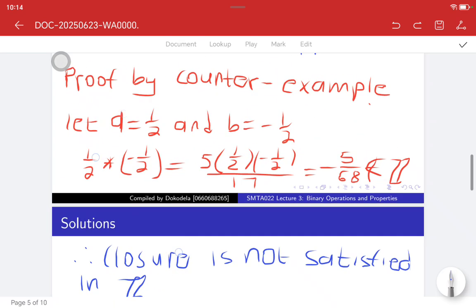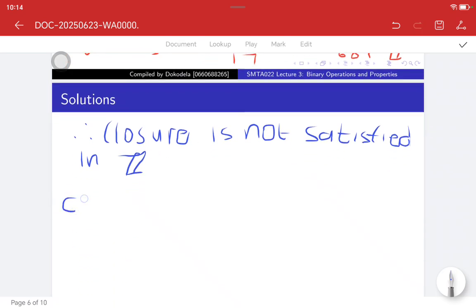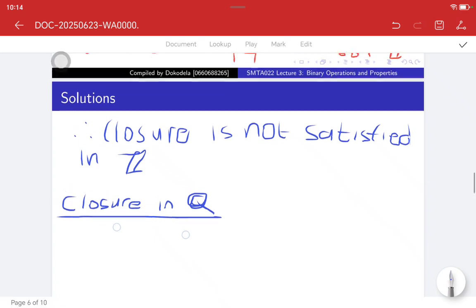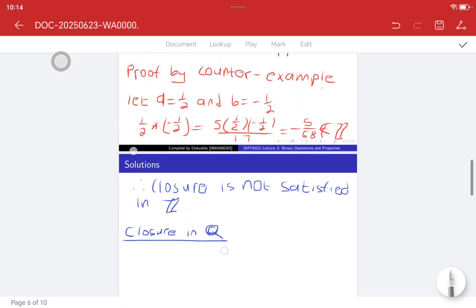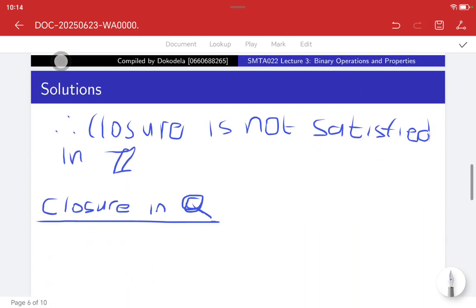So now we're going to check closure. The best way to make it in this one, you must participate. Here you must participate, because it's a lot of theory. So the more you participate, the more the theory gets into your head, then you can be able to remember it.